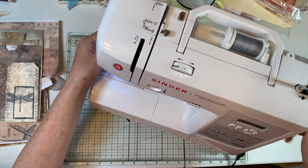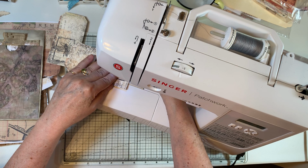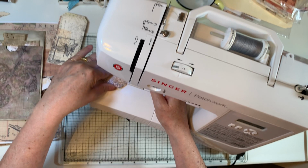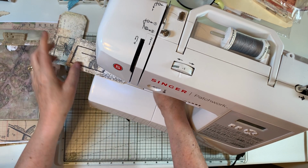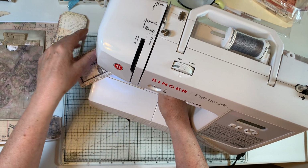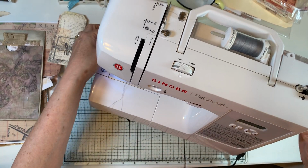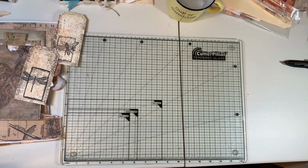There's one. And we'll do the other one real quick here. Sorry, it's shaking the camera, I think. I'm sorry about that if it shook the camera. Okay. Pull you back over there.